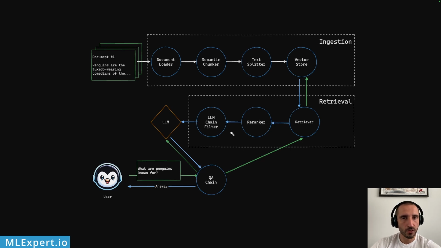Essentially, those are filtering and re-ranking techniques that should improve your LLM performance if the models within those are performing a good job. And after those steps are complete, we're going to be essentially providing the context from the retriever to the LLM. And the LLM is going to be using the user question along with the context and provide an answer that is then returned to the user.